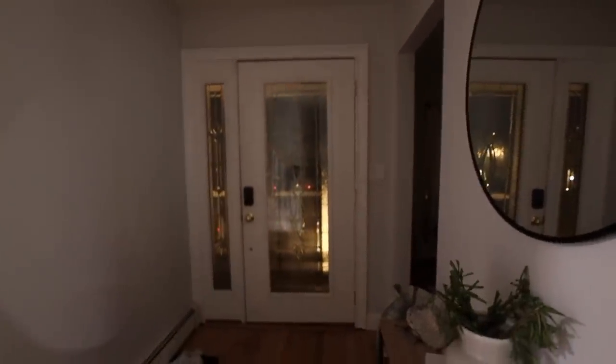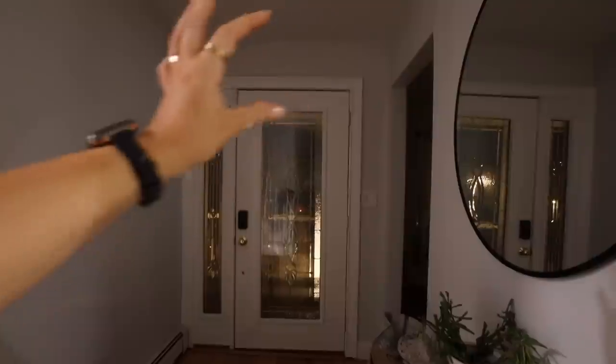Sorry, I feel like I'm talking like the Energizer Bunny. Take a breath, Allisa. I grew up with a door that just had a window up top and solid, and I feel safe that way. And this, I don't like it because you can see through it almost. So I got a thing for that. That's gonna go up this week.